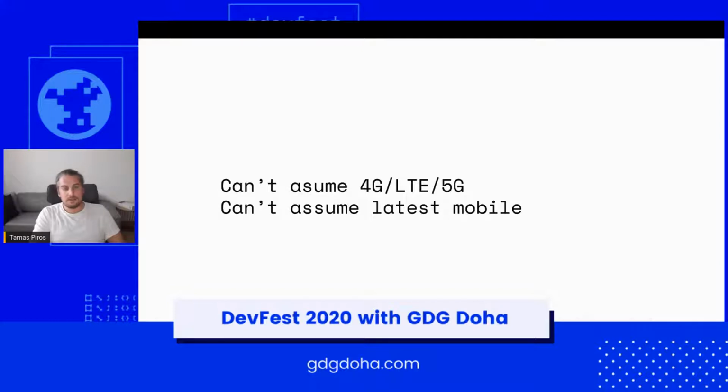And equally, you can't assume that people are always buying the latest mobile phones, right? So you can't assume that they purchase the new iPhone every time it comes out, and you can't assume that they purchase the latest Samsung devices as well. Okay, so you need to test using technology that the average people or the mass would use, right? So the average consumer would use. They would be maybe a 3G or a 4G, and they would be on a relatively mid-level mobile device, not on the latest, shiniest Samsung / Huawei / Apple product.